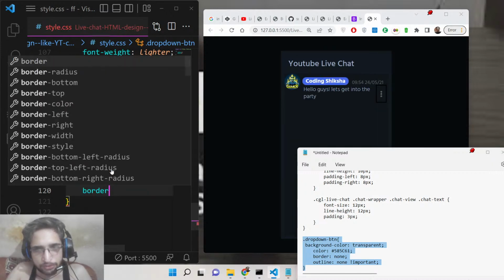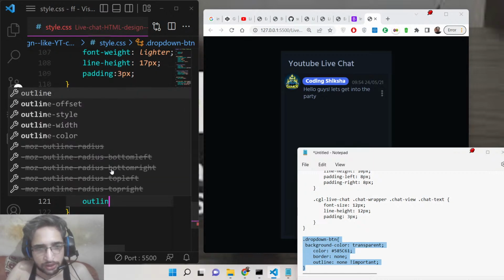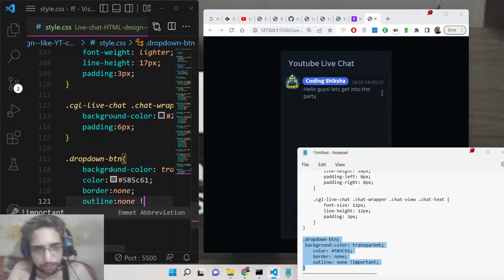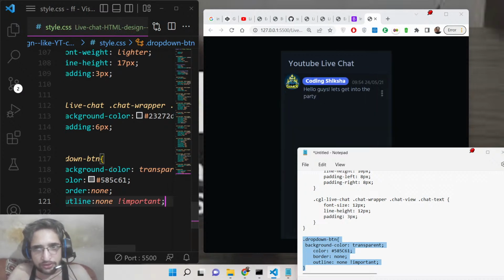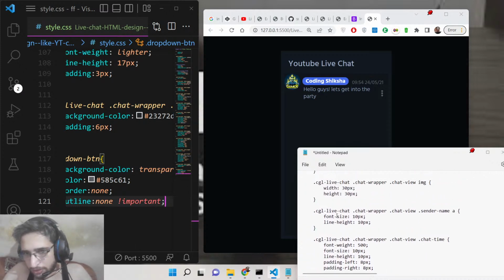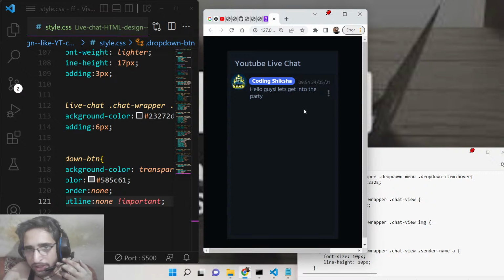And we also need to remove the border, border to none, and also outline none, and this should be important. So now you can see it is also styled here. So now you can see the chat message is looking quite good, and now we need to add the responsiveness here. So if you do like this, you can now see this is not looking good.